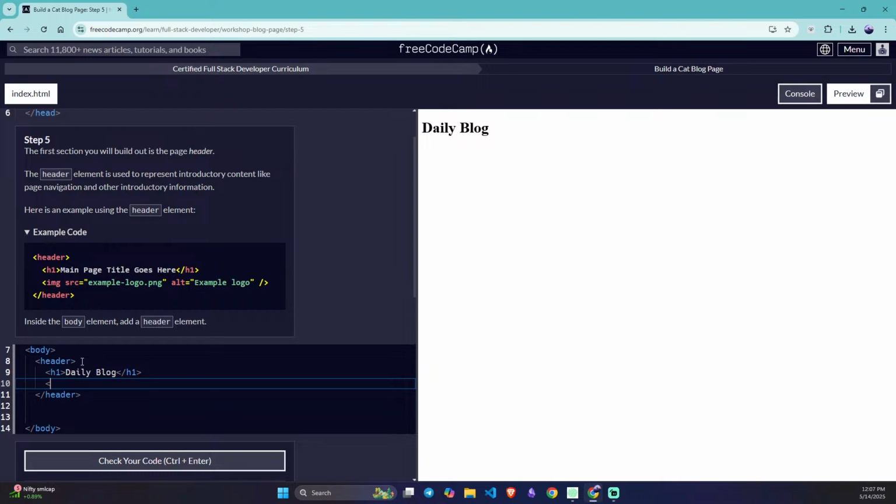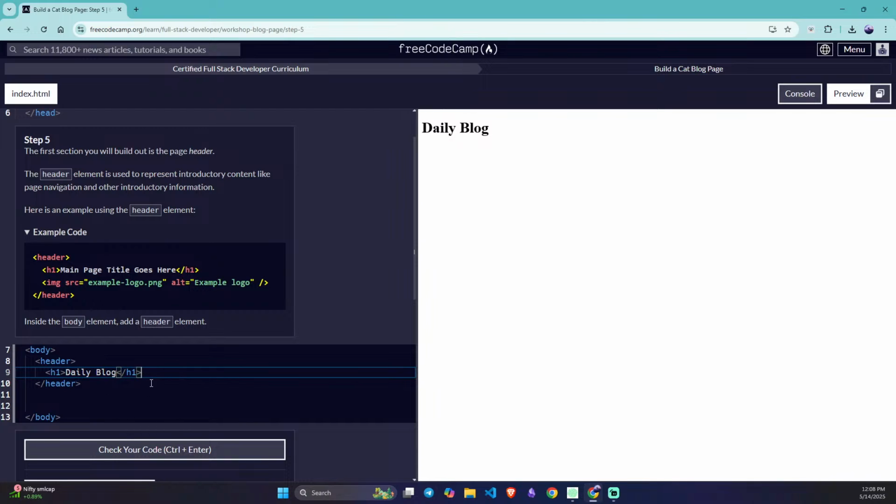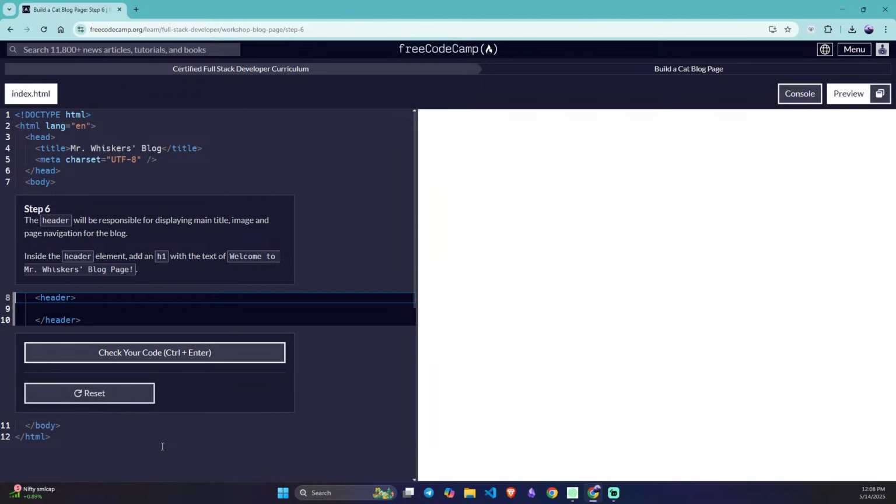Okay, for image, I don't have that. I think image is needed. I don't know, man. The header will be responsible for displaying a main title, image, and the navigation links.